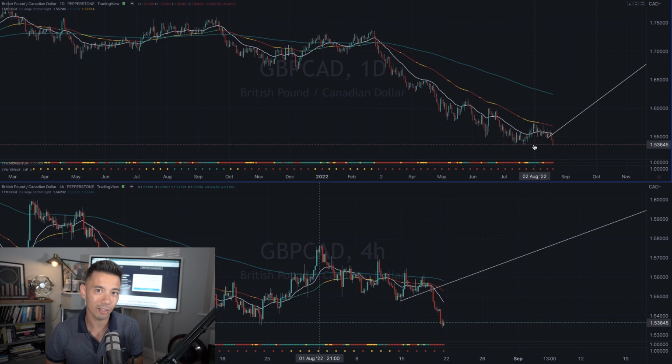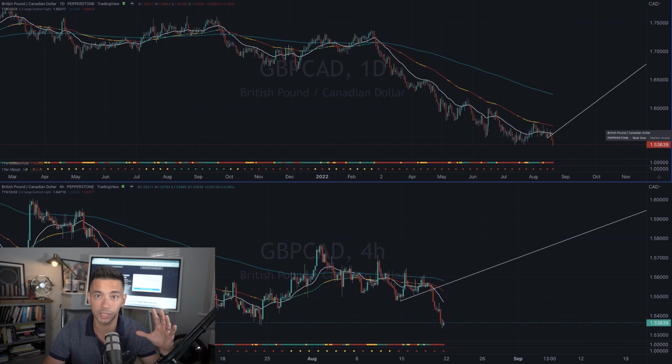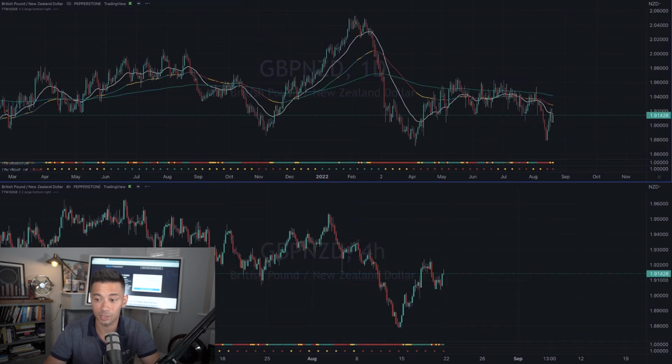You don't necessarily want to be in all of them at exactly the same time because they are obviously correlated currency pairs. You can see that there's a correlation there. So you wouldn't want to take both trades at exactly the same time. If you do want to take them, then you would split up your position, maybe take 50% on one and 50% on the other. But the truth of the matter is that if you end up taking both opportunities, then you're just in the same trade, okay? But we're looking for more downside momentum from the pound CAD and the pound dollar. Obviously, what I said about the Fed is going to feed into that as well.